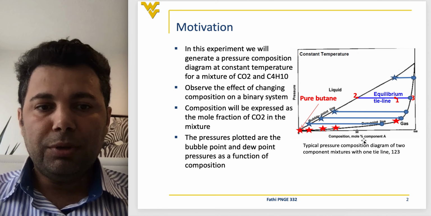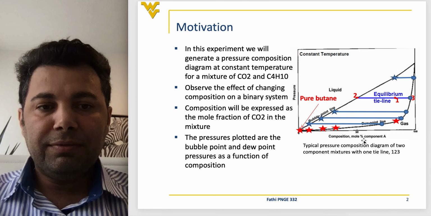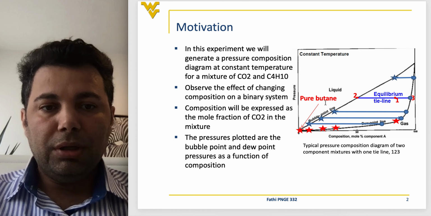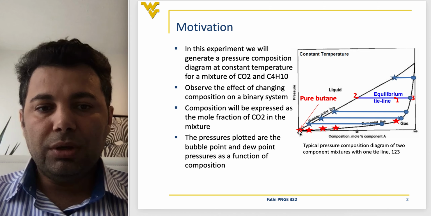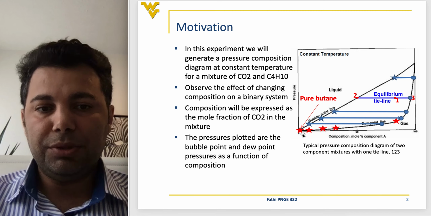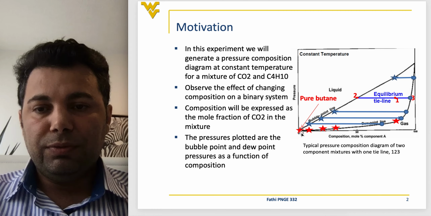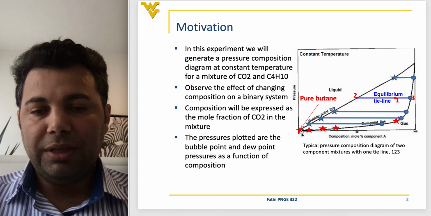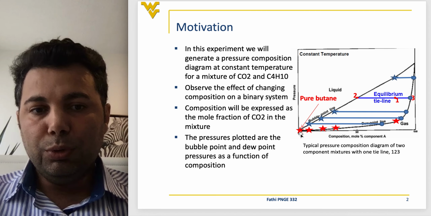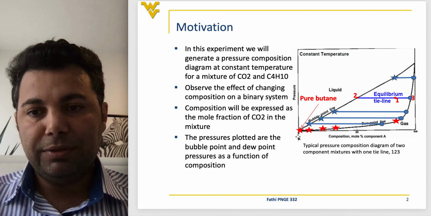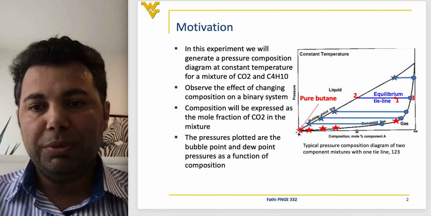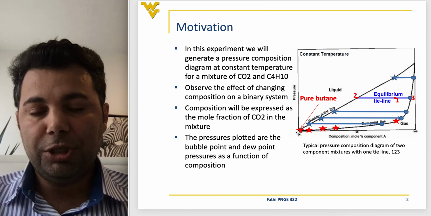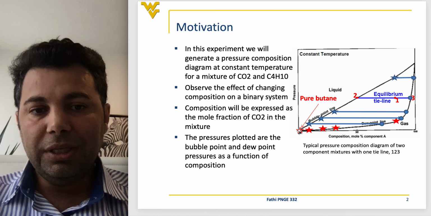If you remember from our lecture, we were discussing that if we have a mixture of two components, we can plot a pressure versus composition diagram for a constant temperature. We start from the left where we have 0% of component A, meaning that we have 100% component B, and then we try to find the bubble point and dew point pressure. Since it's a pure component B, the bubble point and dew point would be the same, and equal to the vapor pressure. That was our lab number 1. So we'll get the first point.